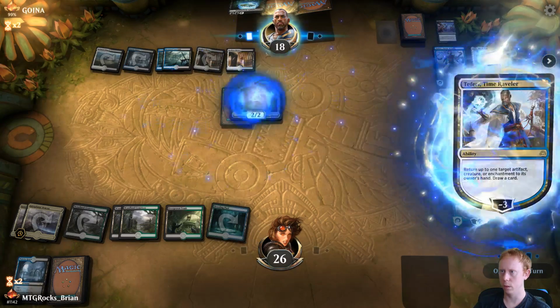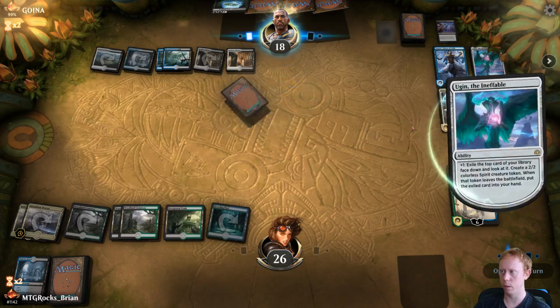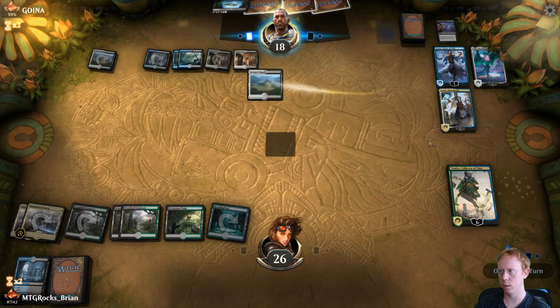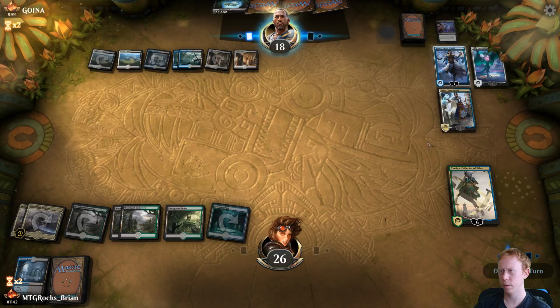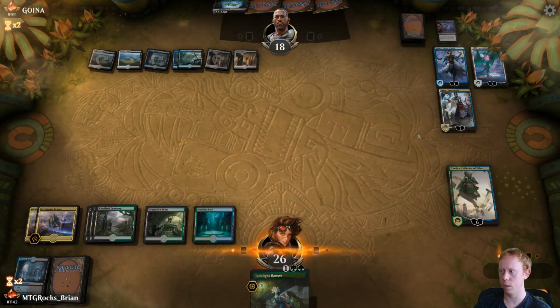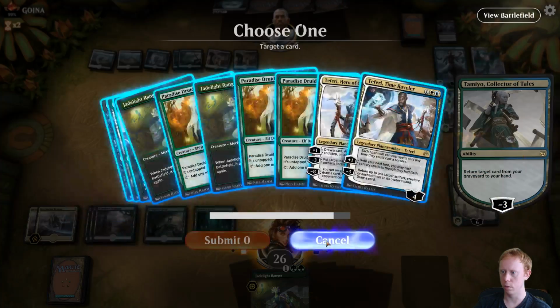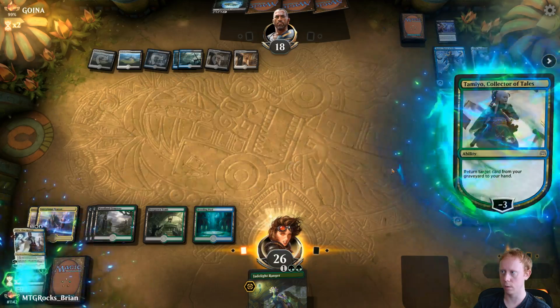Let's see. He's still representing the counterspell. I guess he really wanted that. So why would he return that to his hand? The only reason I can think is he wanted a counterspell. So because I assume that's the case, I'll return to Teferi.